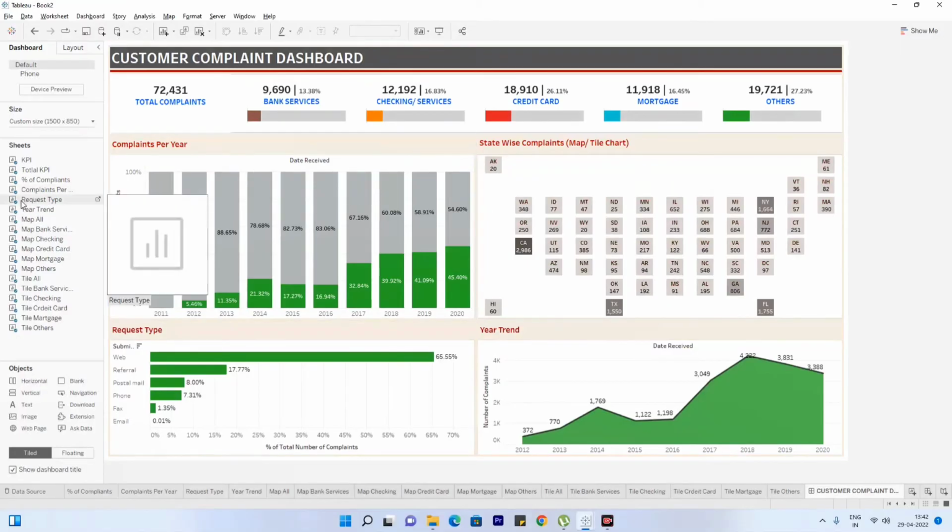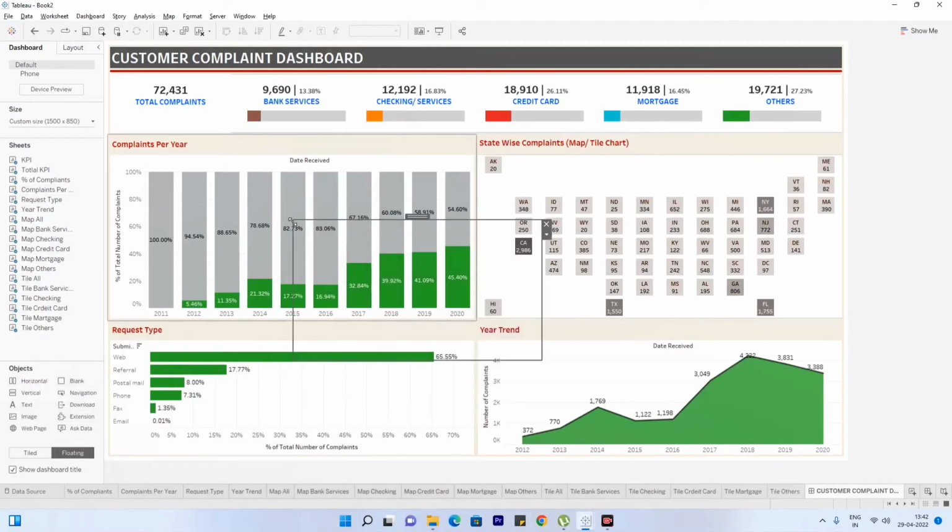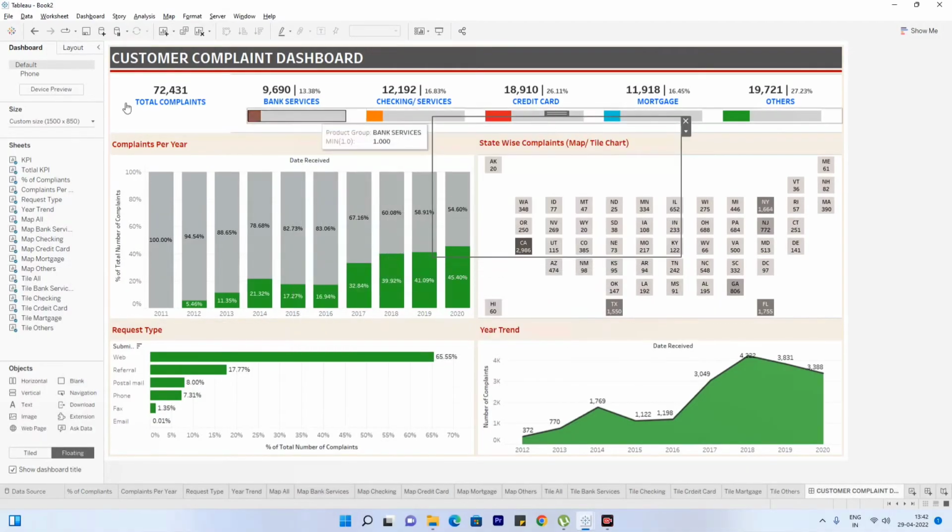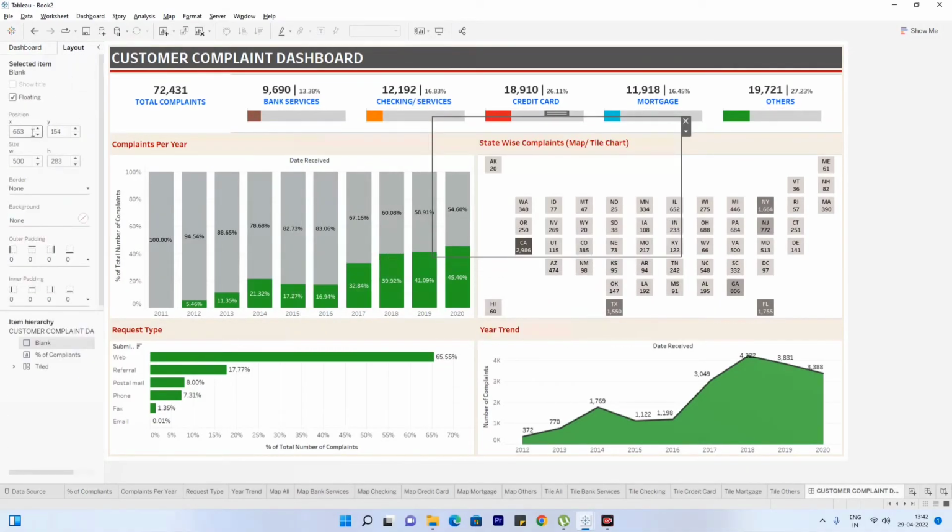Now we will add one blank, but make it floating. I will add a blank and go ahead and set its size. I will reduce its width to 4 and make its height, let's say, 50.